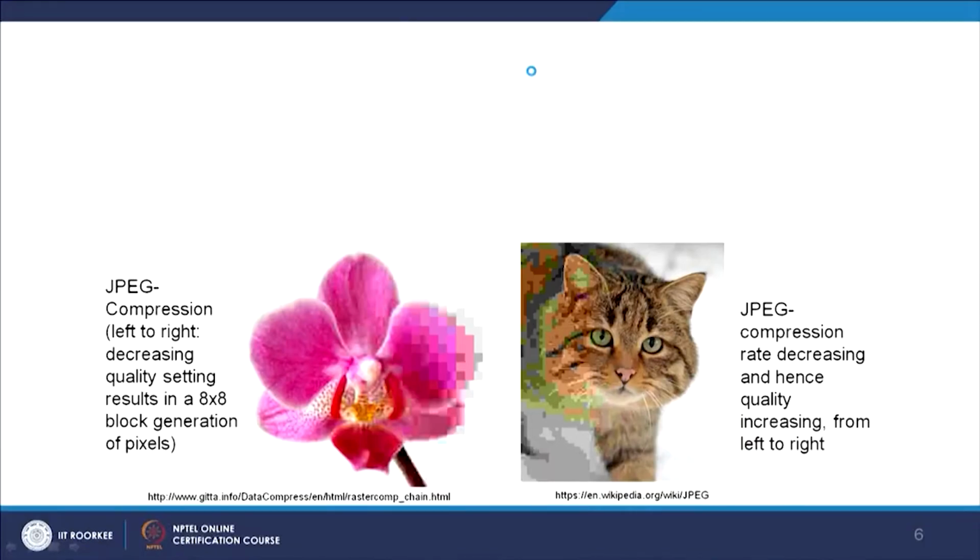Here, like in JPEG compression, decreasing the quality setting results in an 8 by 8 block generation of pixels, and here the compression rate is decreasing and hence the quality increasing from left to right. So, within one image, like in this flower, here the quality is being significantly compromised, whereas here it is not.